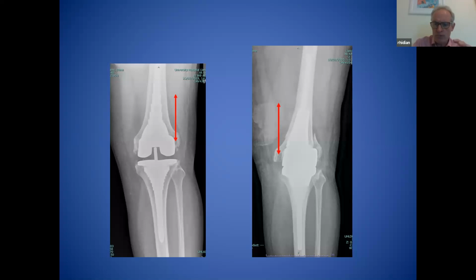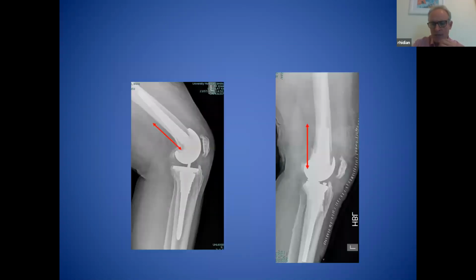Again, just to show, look, a big zone of fixation, bypassing the fracture I created when I explanted. And if you've done a lot of explants and re-revisions, this is not an unfamiliar scenario. And again, on the lateral, the same.